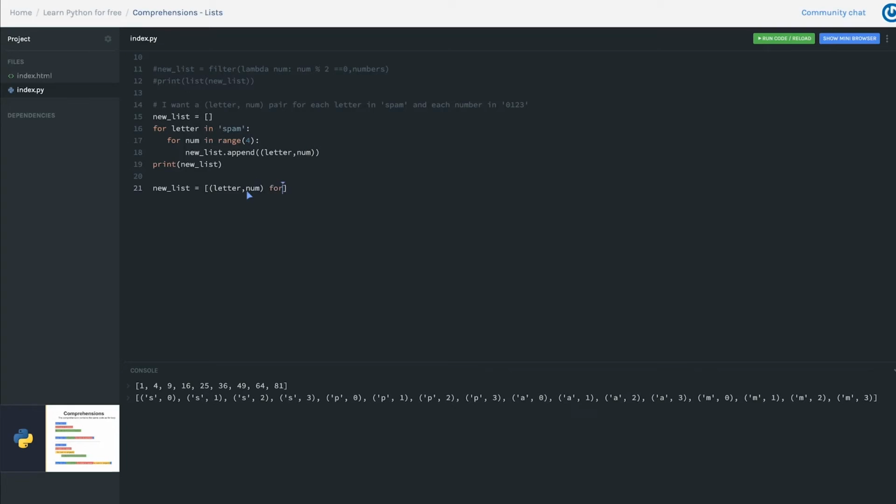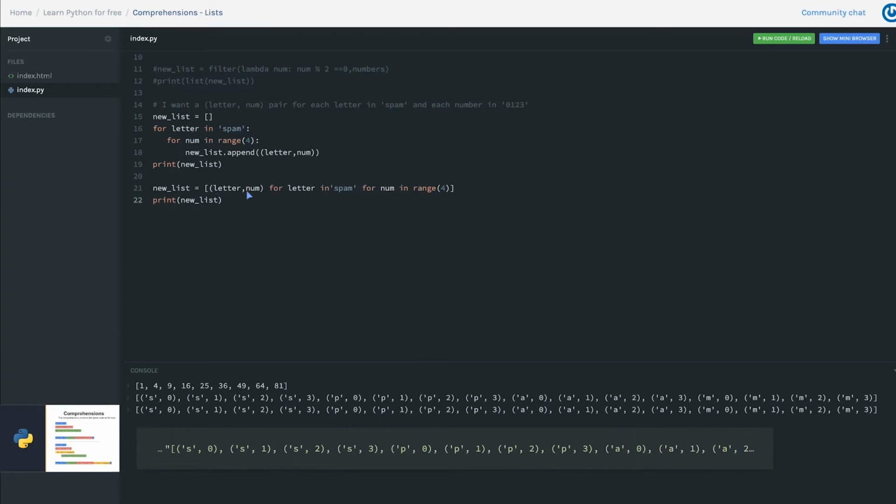We want that for letter, so if we read the text, I want a letter num pair for each letter in spam and each number in 0, 1, 2, 3. Okay, so for letter in spam, for num in range 4. And again, we print the new list. And if we run this, we'll see that we get exactly the same thing.